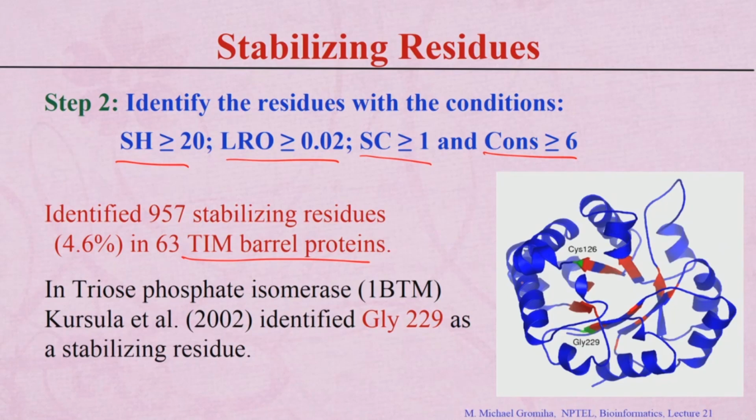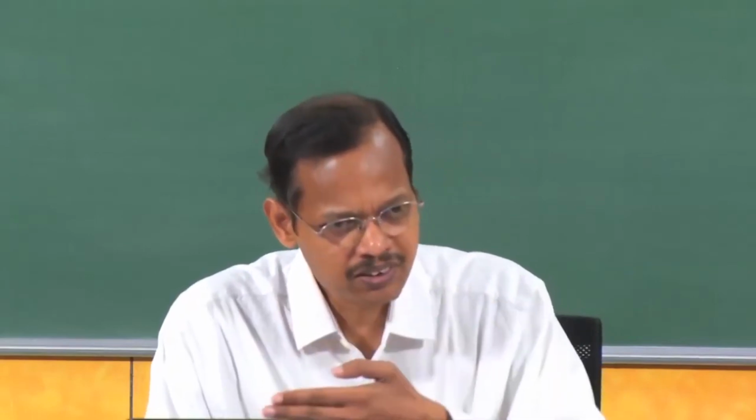If you see the alpha helices, right, and in the inner part there is mainly beta strand, and if you look at the sequence they alternate with each other, one is helix, one is strand, helix, strand and so on. Then we check the data whether we can find any residues which are identified as stabilizing experimentally. Another case is glycine 229, this is here. This residue is identified as a stabilizing residue because they did the mutation experiments, and if they destabilize the protein, then you can say these residues are important for stability.